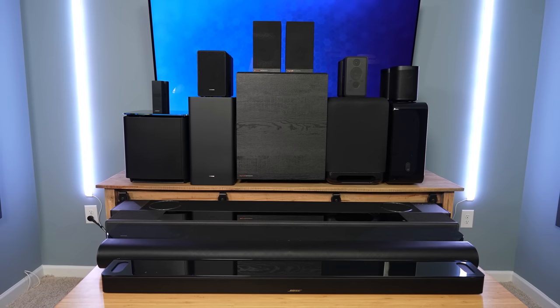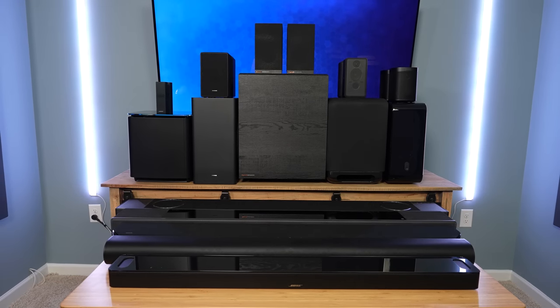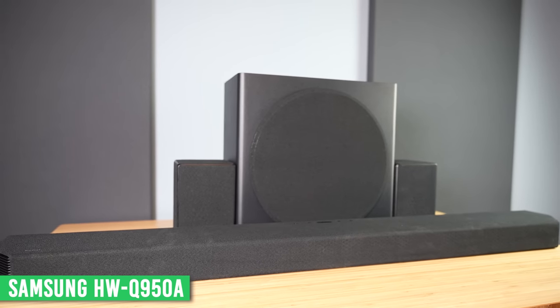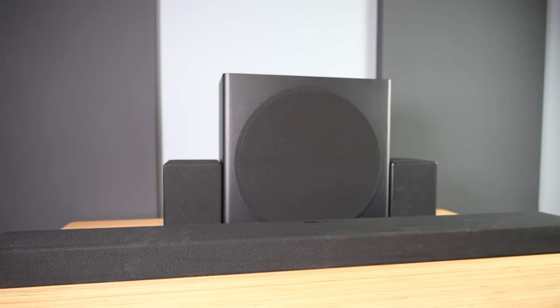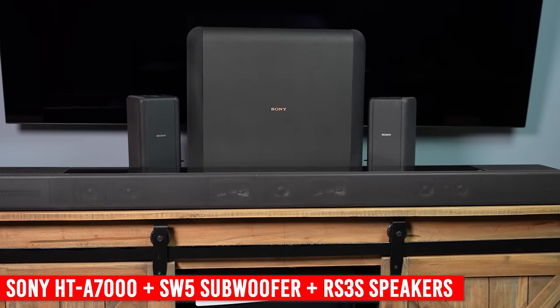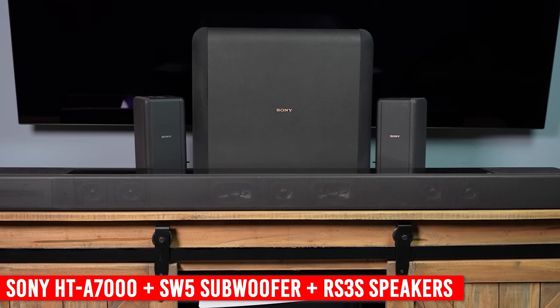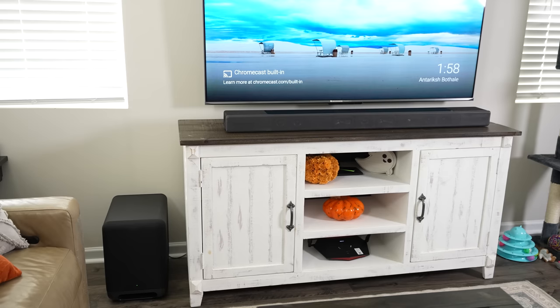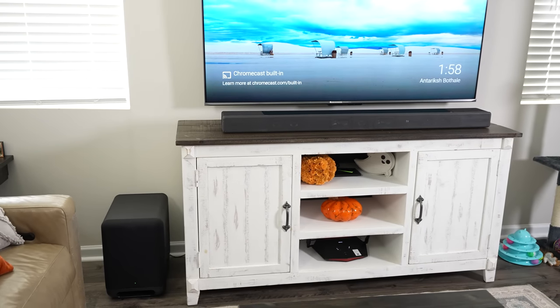Hello everyone, Jonah Mathis here. I have an absolutely incredible video for you today. We're looking at five of the most popular and high-end Dolby Atmos soundbar systems out there. This includes the Sonos Arc soundbar with two 1SLs and a Gen 3 sub, all sold separately, the Samsung HW-Q958, which I kind of claimed to be the king of soundbars a few months ago, the Bose Smart Soundbar 900 with the Bass Module 700 and the Surround Speaker 700, the Sony HT-A7000, SW5 subwoofer, and RS-3S surround speakers, all sold separately, and lastly, the Klipsch Cinema 1200. I personally purchased all these systems except for the Samsung HW-Q950A and the Sony HT-A7000 system. Samsung and Sony were nice enough to send these to me for testing purposes. I will be returning them after this video is published — I just wanted to be very upfront with you guys about this.